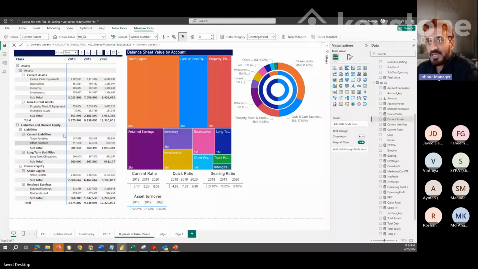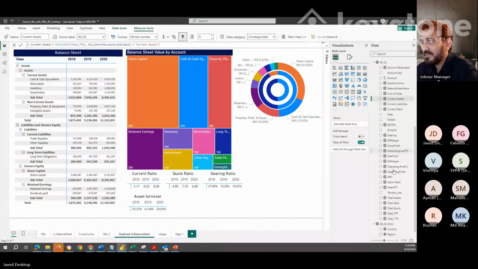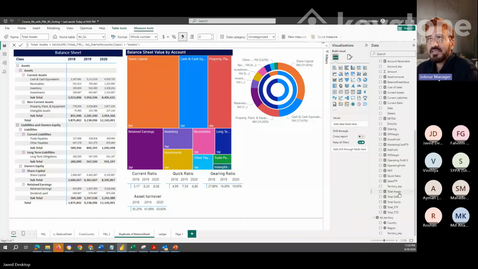Suppose I'm trying to calculate total assets. So I just create the CALCULATE total amount and filter by class level at this level. This is class, so the entire class level. So it will calculate 3.875.